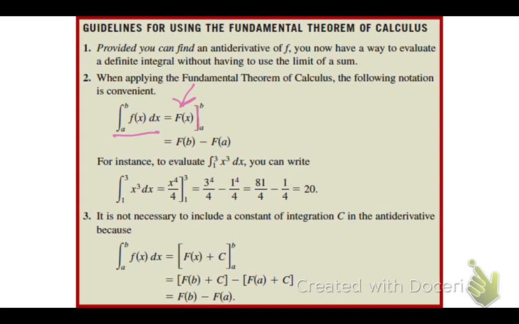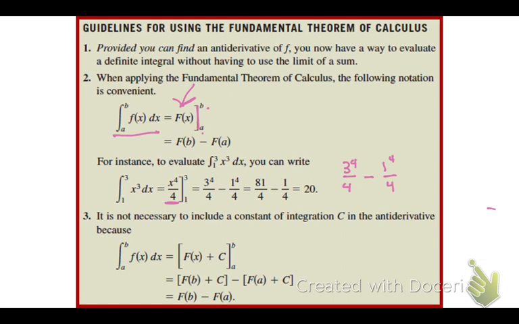This is called a definite integral. What we did before were indefinite. They were forever plus c. Definite, no plus c. Got it? Okay, and it means the sum, but by doing this from here to here, we don't have to do the sum. So if the antiderivative is x to the fourth over 4, we put 3 to the fourth over 4 minus the lower limit 1 to the fourth over 4.